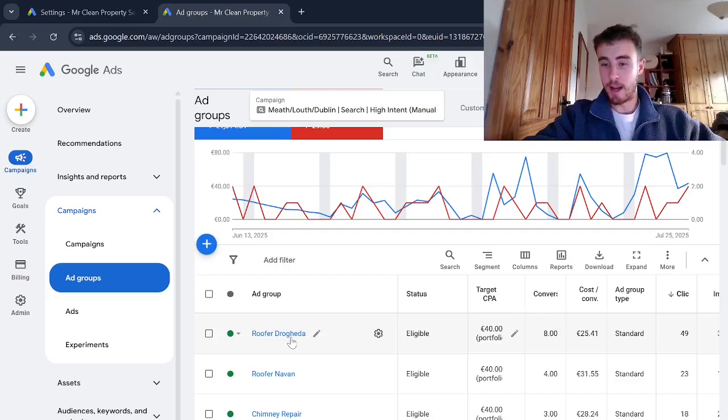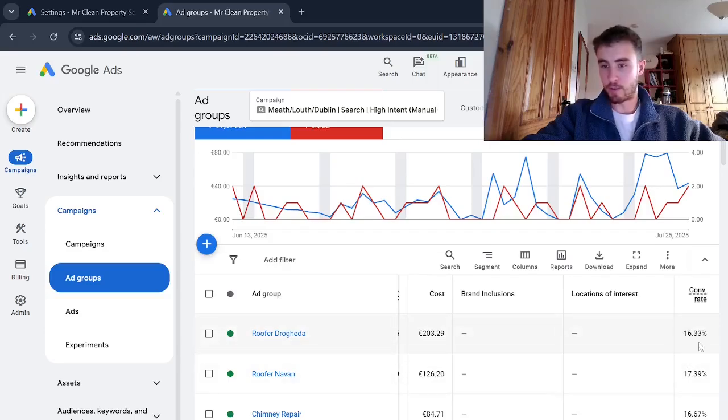And the more ad groups that you have with keywords that have search volume, the more likely you are to actually spend your budget. And the more ad groups and the more relevant those ad groups are as well, the higher your conversion rates and lower your cost per conversions will be as well, because you're not trying to group everything into a somewhat relevant ad group when everything is clearly aligned from start to finish within each ad group. Because in this ad group here, for example, all of the keywords are related to roofer in this location, Drogheda, and that way we can have highly relevant ads that say roofer in Drogheda. And then if the landing page also says roofer in Drogheda, this is why this ad group has been able to have 8 conversions from 49 clicks, or a conversion rate of roughly 16%.